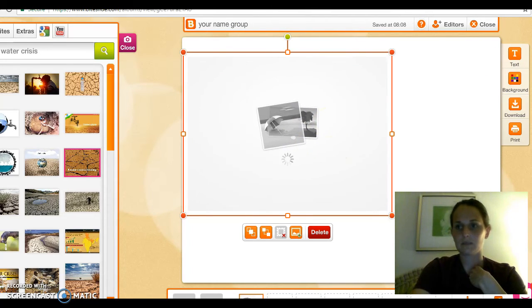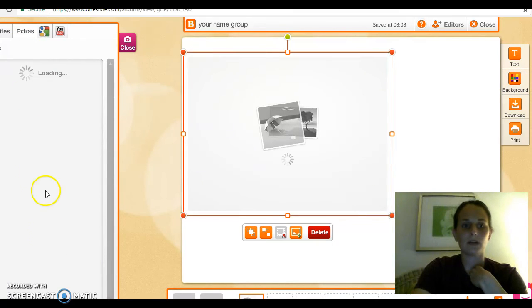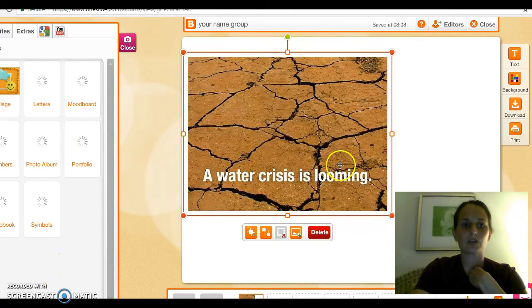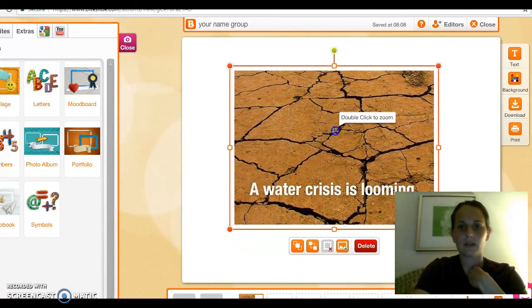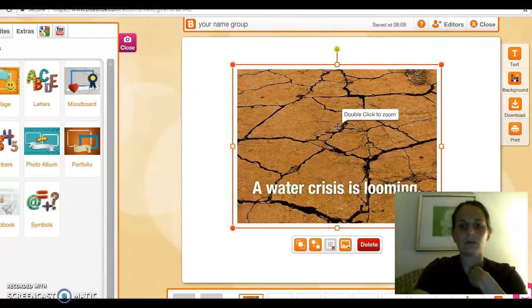And then you can add some text or background, or you can choose extras, which will have some stickers as well as some frames for your picture. You can see that there's letters, there's symbols, there's all kinds of stuff. So you can be as creative as you want with that. I don't need to go too much into detail about that. If you want more on how to do some more fancy things in the Bit Slide, then I can show you how to do that.